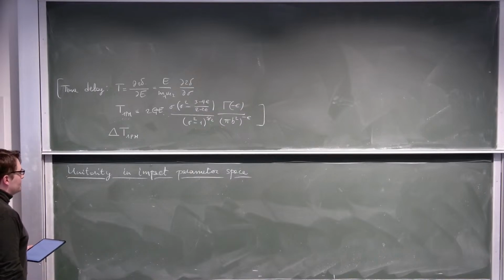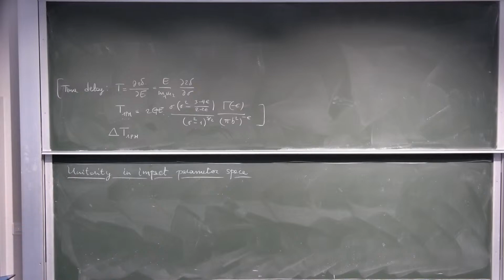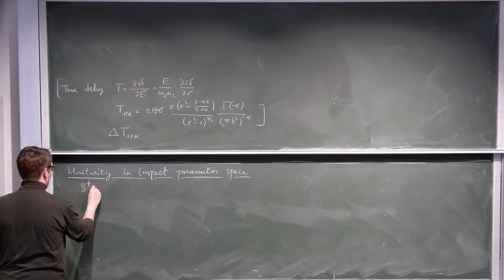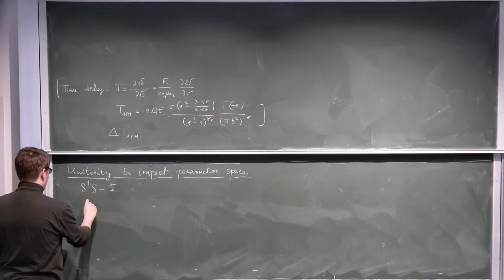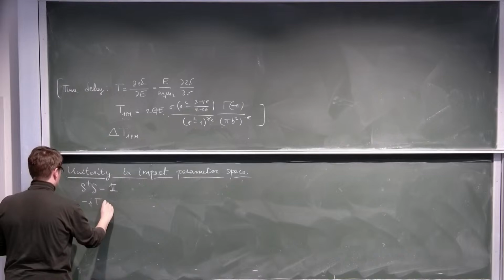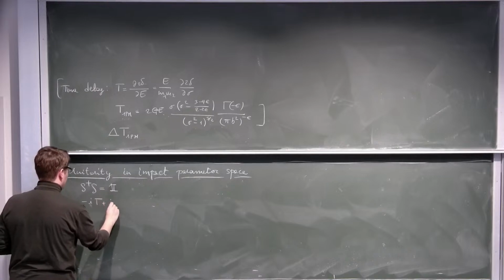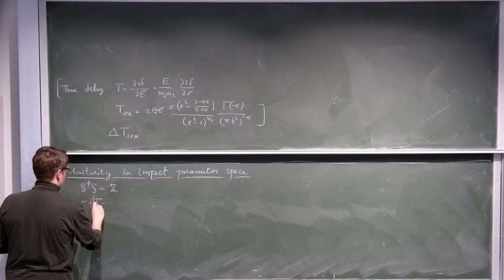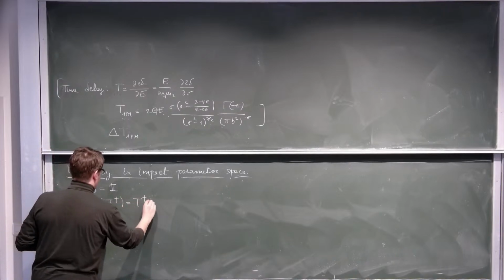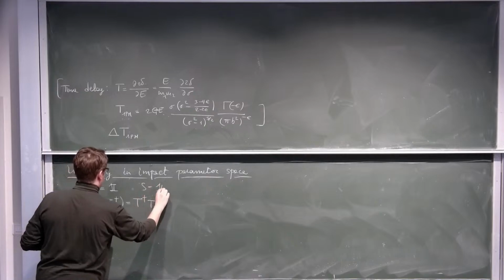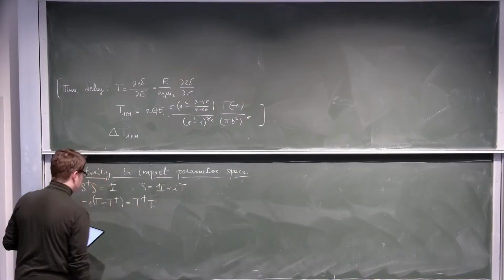So okay, now let me go back to a topic that we have touched upon a couple of times already, and let me try to discuss in some generality in order to make things precise. So the initial statement will be very simple. The S matrix is unitary. This translates to this, pulling out a minus sign. This is a statement concerning the T matrix, so S equals 1 plus iT.